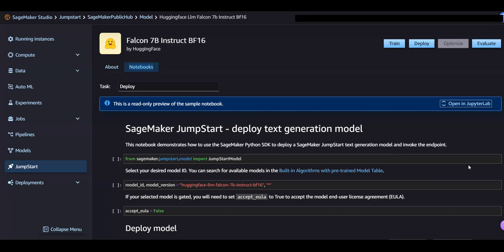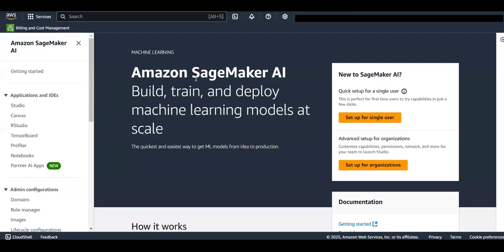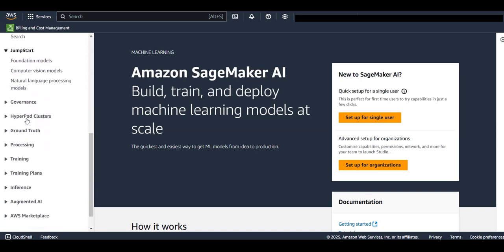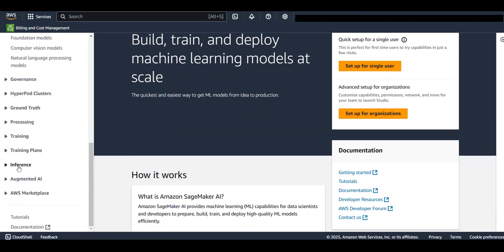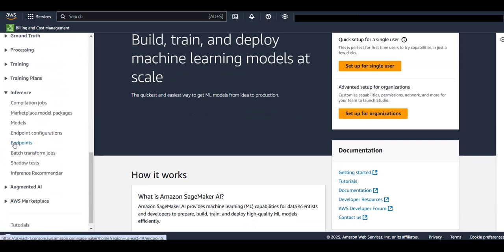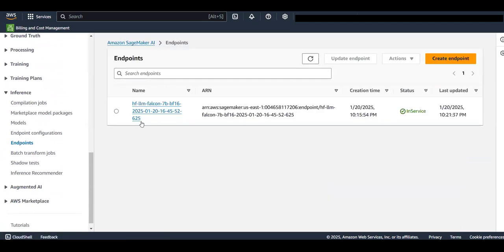After the model gets deployed, you can use that model by using the model endpoint. Where can I find that model endpoint in order to use the deployed model, sir? Under Amazon SageMaker AI, you can see the interface, Inference. Under this Inference, you have Endpoints. You just click on it, and whatever model is deployed is visible here. By using the model endpoint name, you can use it.